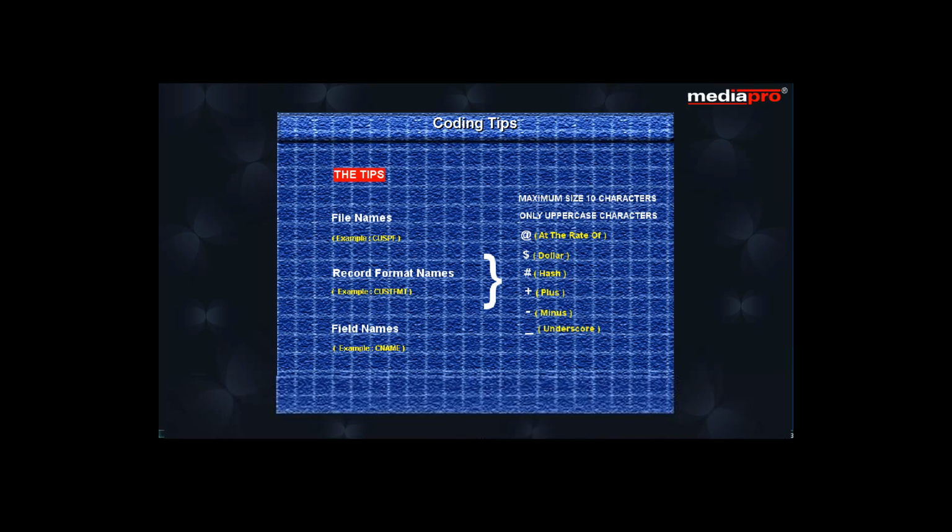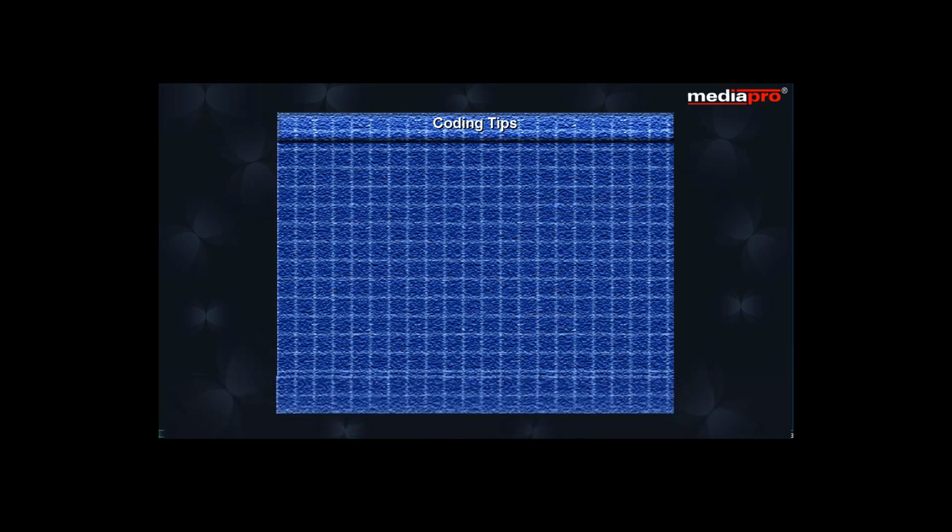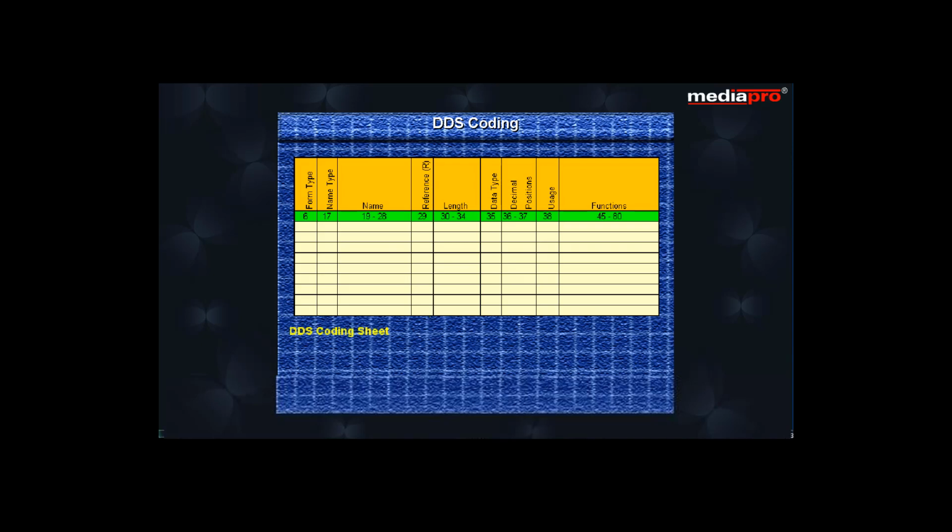For example, RPG 400 and COBOL 400 do not support the underscore character. This is a DDS coding sheet that you can use to code the data description before entering it in the system. DDS uses a position-sensitive format.